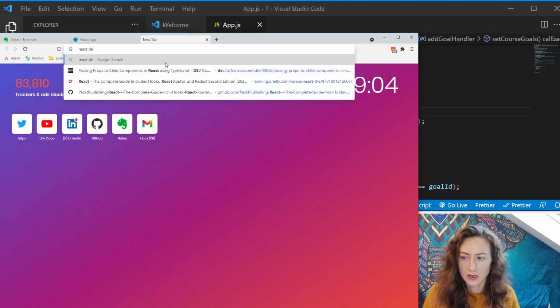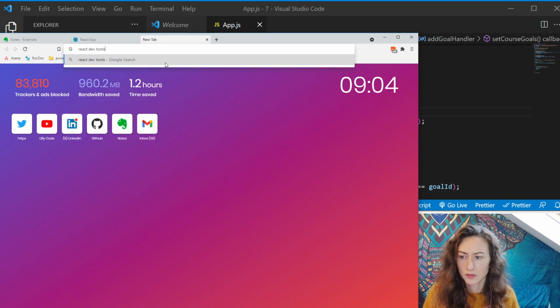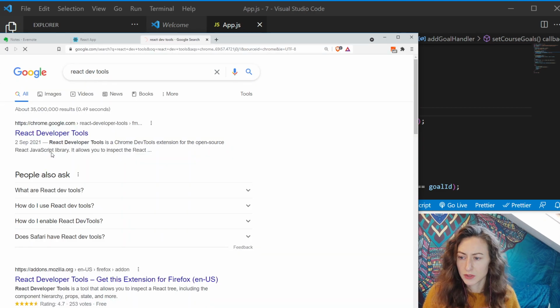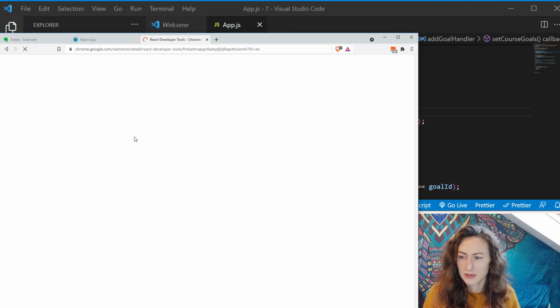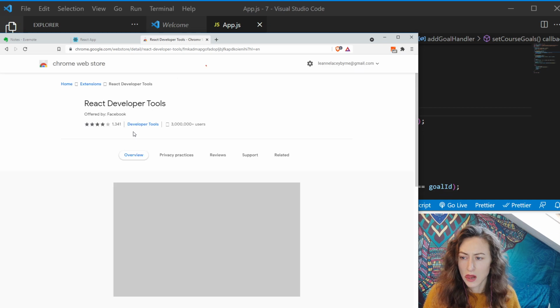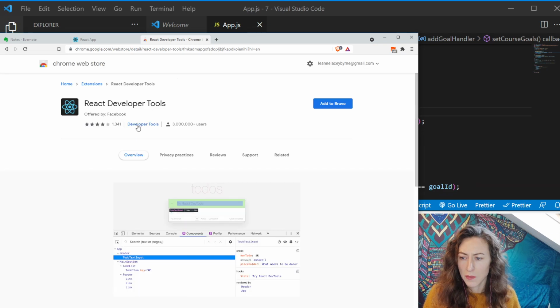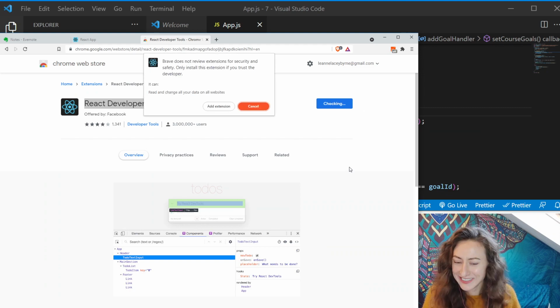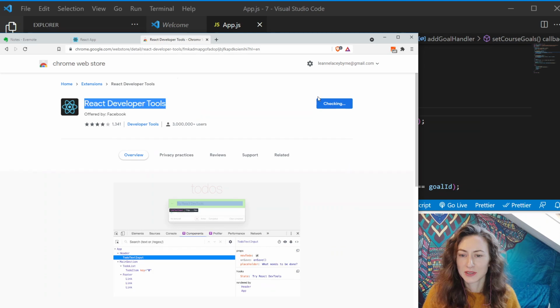React developer tools. So I need this extension, but it's a Chrome extension. Add to Brave. Woo! Great. Okay, so I can add it here. So I don't need to install Chrome, which is good because now I've moved away. Like, honestly, they just use too much memory.